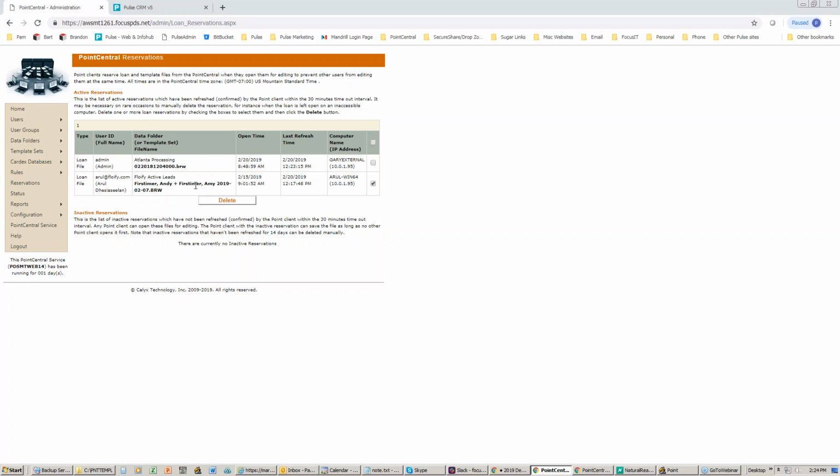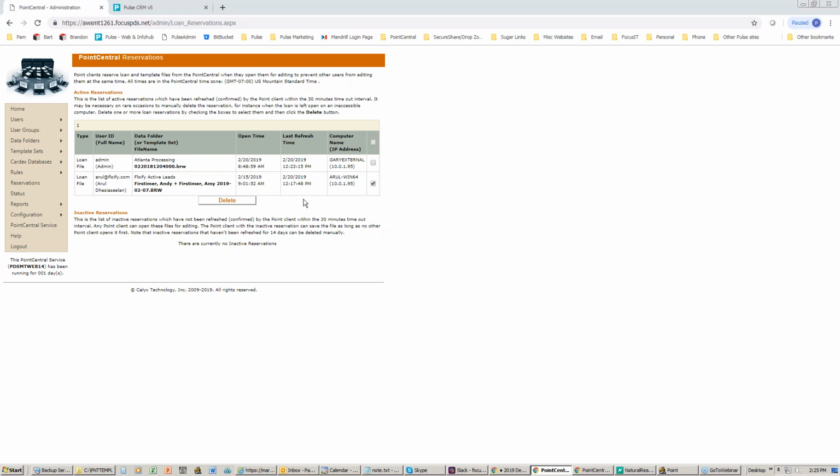Okay, all I'm doing is disconnecting them from the file. I'm not deleting the file. Everyone's first panic is, will there be data loss? Unfortunately, yes. There will be data loss from the last time it was saved. But basically, when a reservation gets hung in here, you've lost it anyways. There's no way to recover it.